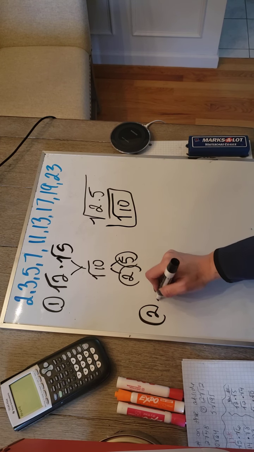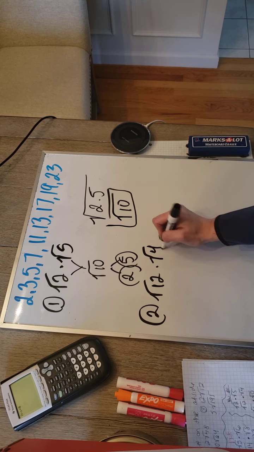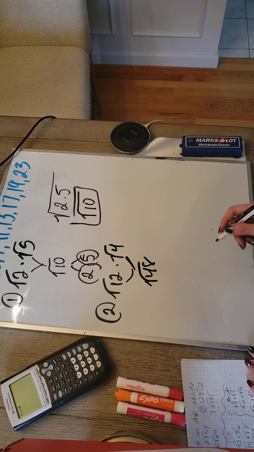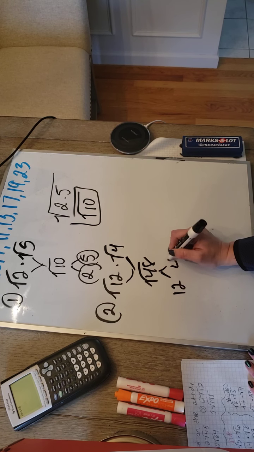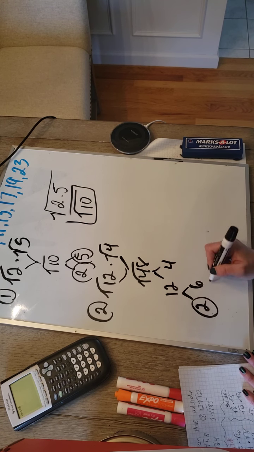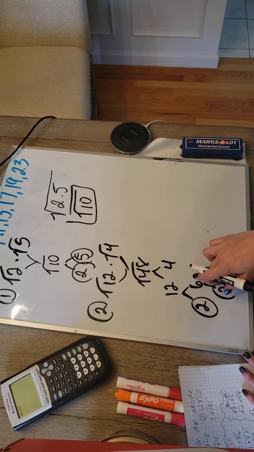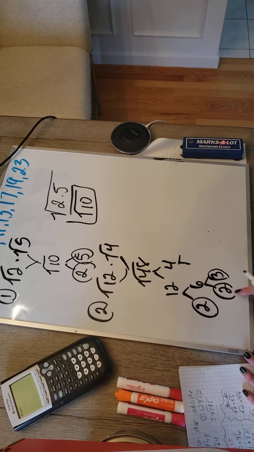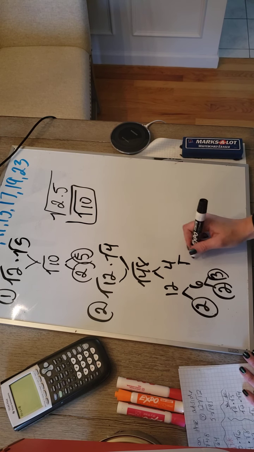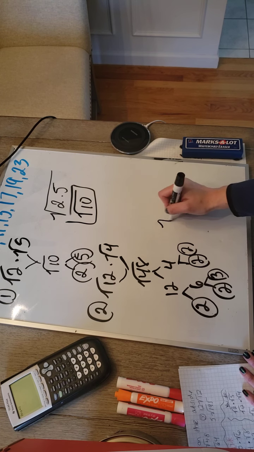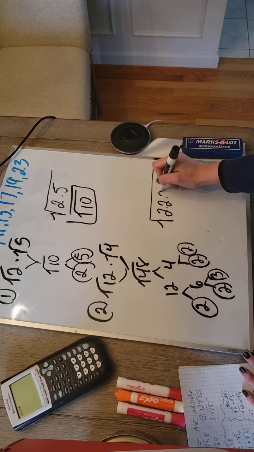For the second one, you have root 12 times root 4. Multiply them together, you get the square root of 48. You know this breaks down to 12 and 4. 12 goes to 2 and 6. 2 is prime. 6 goes to 2 and 3. You could have also used 3 and 4 for this one, and you still would have gotten a 2, 2, and 3 at the bottom. 4 breaks down to 2 and 2. Don't forget to break this 4 down because it's not prime. List your numbers under the radical.